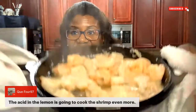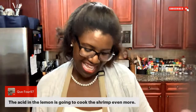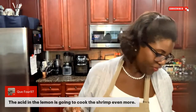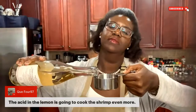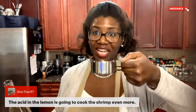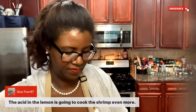So this is with the lemon juice. All right, I want to taste one. Add the wine, 1/2 cup of white wine. They say cooking with wine is drinking it too. So this is going in, but I'm not going to drink.